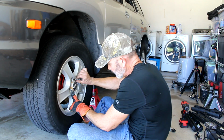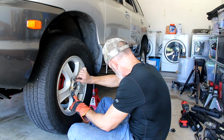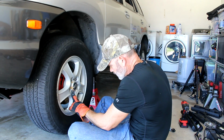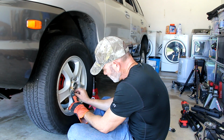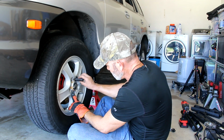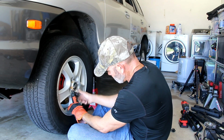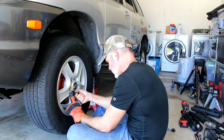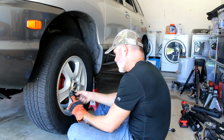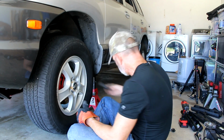And then again, I'm going to hand tighten these to make sure that I don't cross thread them. And I'll start it with two, and that'll secure it. Use my 21mm here. Snug again. There we go. Nice and snug. Now we'll put the rest of them in here.